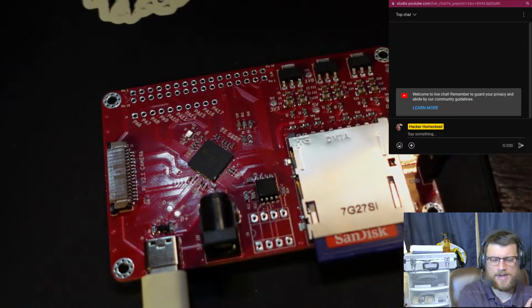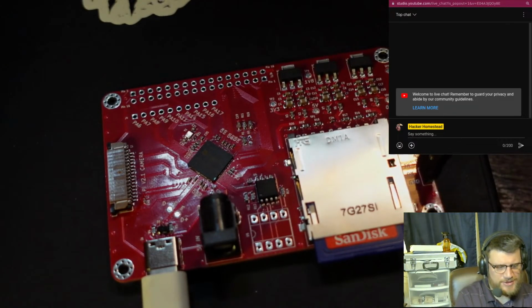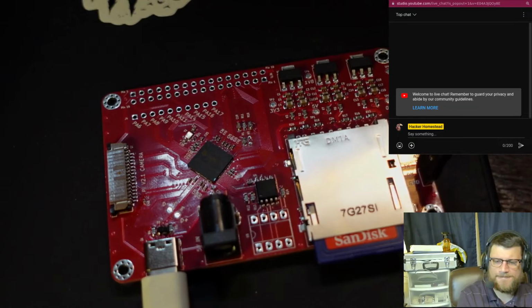I did take a little bit of a cheater's way to do this, but what I wanted to do is just have U-boot on the flash chip so that I could get there and then put in the boot arguments for booting off of the MMC. And we're going to see if this works.